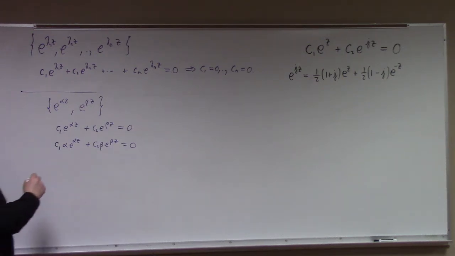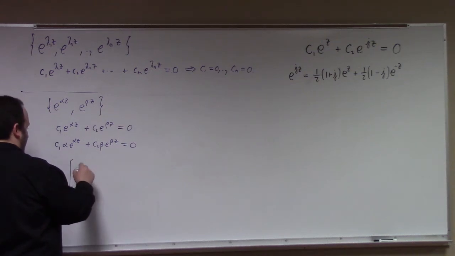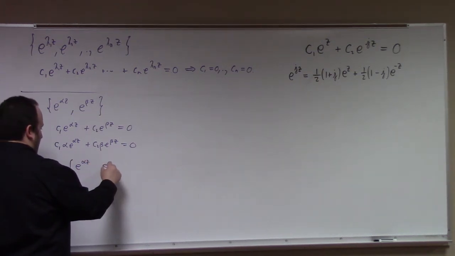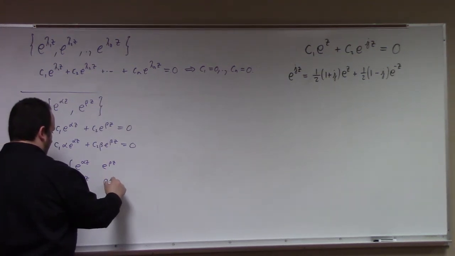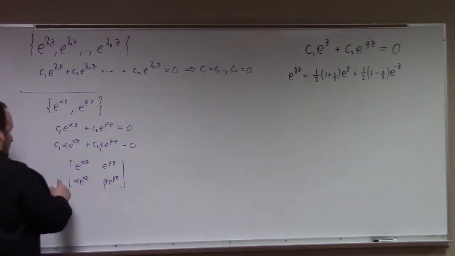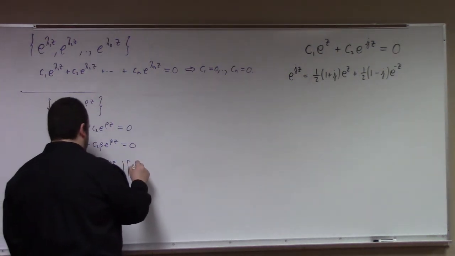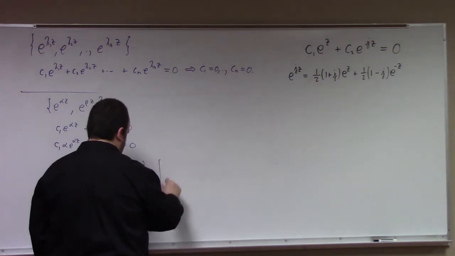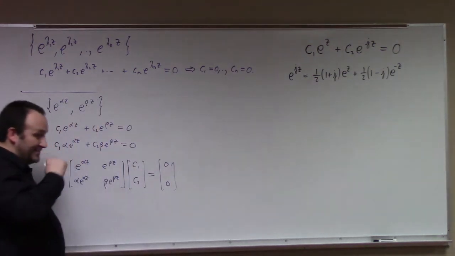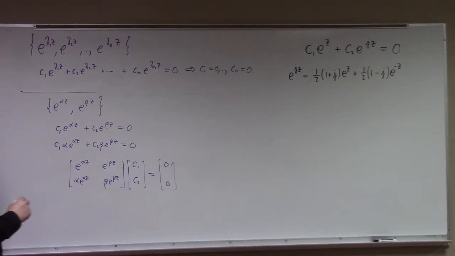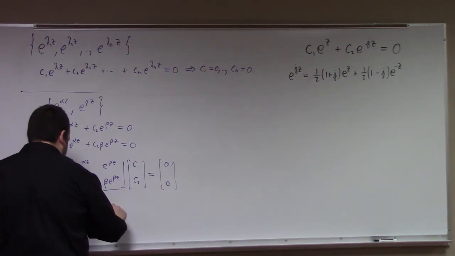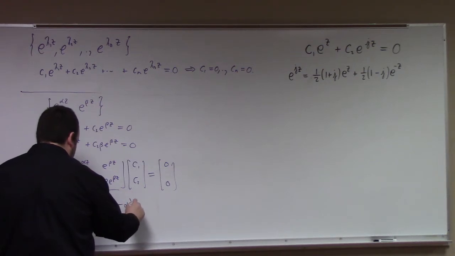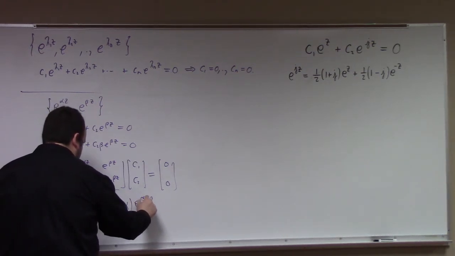And so when I look at the, so I'm really just kind of, what am I doing at the moment? I'm just working that Wronskian thing out again in this specific example, right? Sorry to be redundant. So I need this matrix to have an inverse because I need it to only give me the 0 solution, right? So what is the determinant of this matrix? It's beta minus alpha, right, times e to the alpha plus beta z.